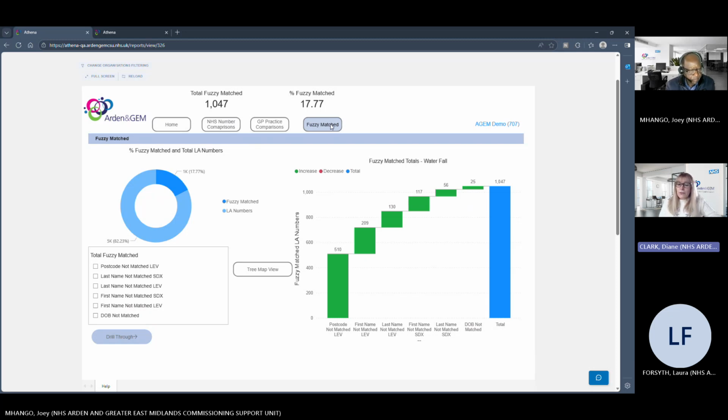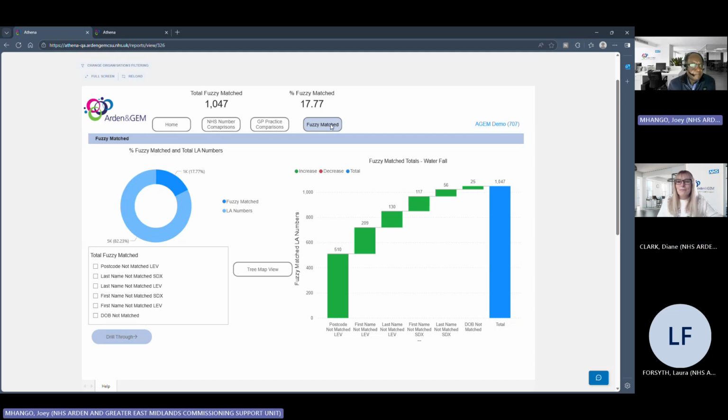That would then produce a 100% match, and you would get the NHS number returned to you in the first report that Joey demoed on this screen. So you would have the assurance that we were still returning 100% matches. So, like I say, this is just highlighting to you which fields don't match PDS, and hopefully it will help you maybe get a few extra NHS numbers updated on your system. And I'll let Joey talk you through how the report actually works.